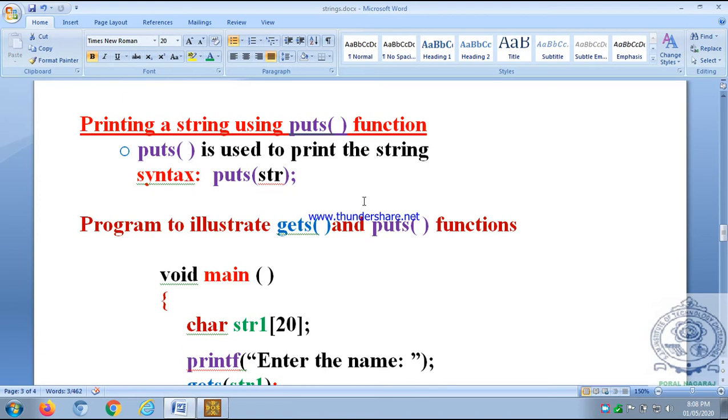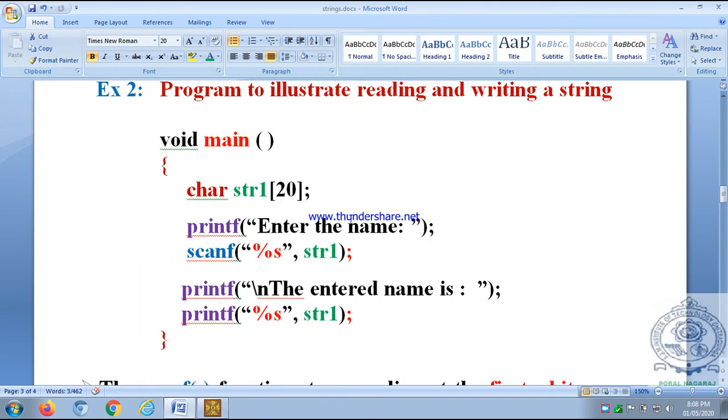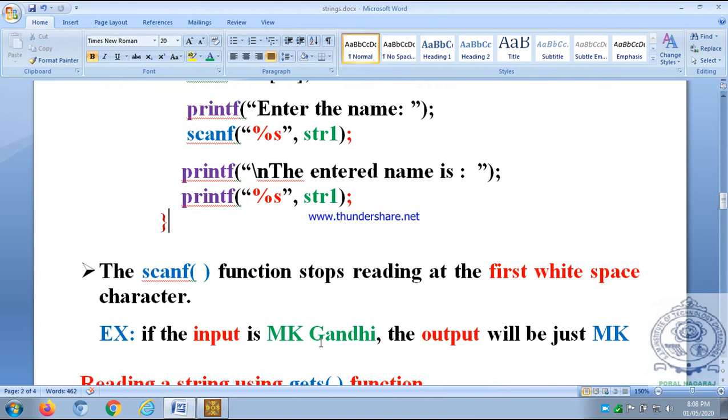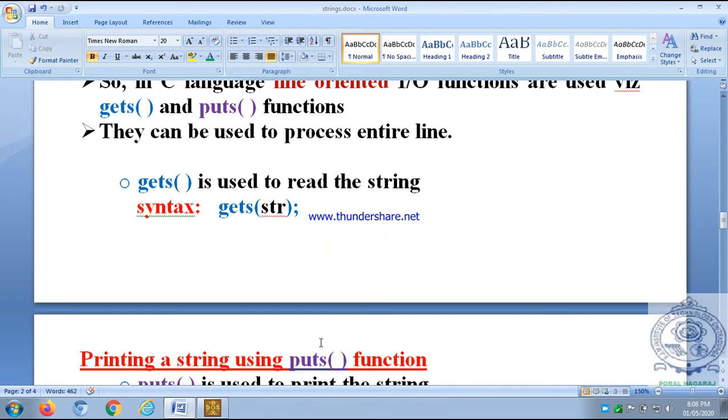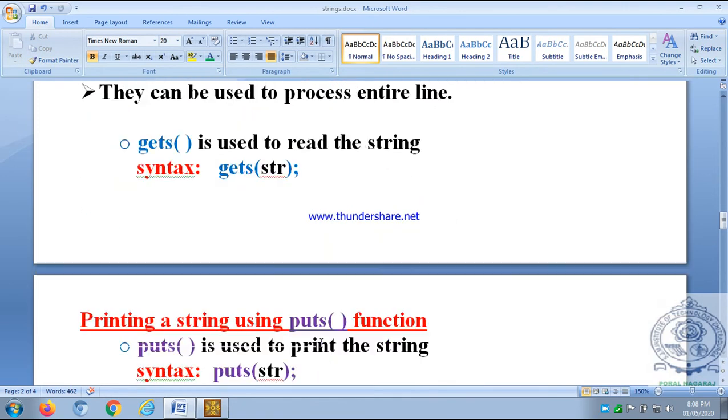We shall write the same program, replacing the scanf statement and printf statement by using gets and puts. Scanf and printf are formatted input output statements because we use format characters such as percent signs. If I remove those format characters, gets and puts are unformatted input output functions.